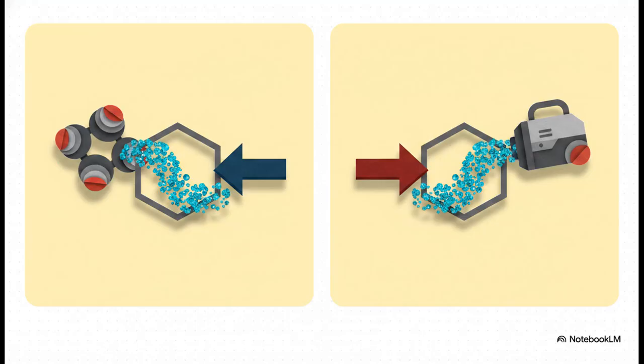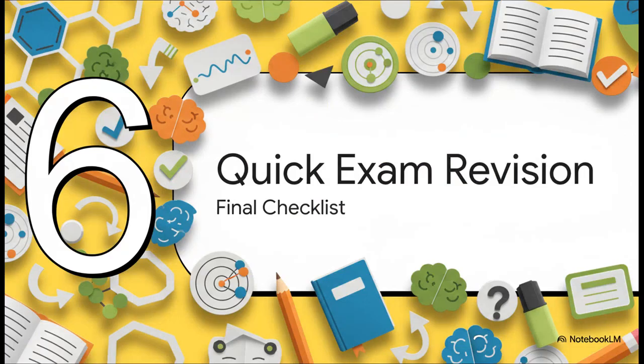You're also going to need to instantly recognize which groups donate electrons into the system and which groups withdraw them. Positive R groups, like your alcohols and amines, push electron density straight into the conjugated system. Negative R groups, like nitro or cyano groups, suck that electron density right out. Knowing these groups on sight is going to save you a massive amount of time when you're trying to predict reaction mechanisms.